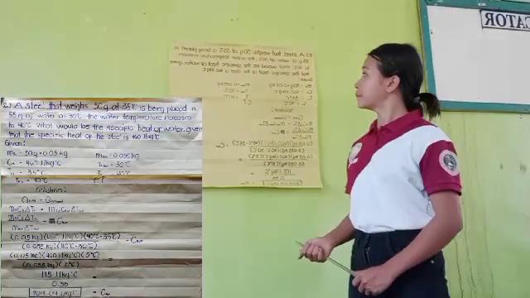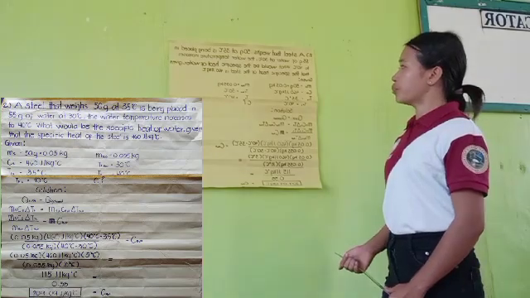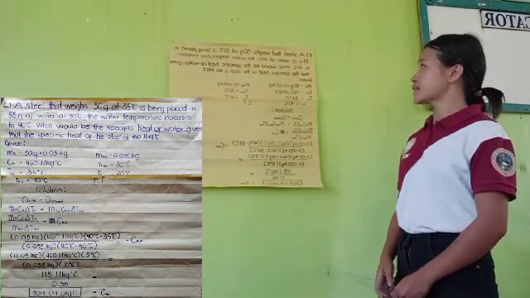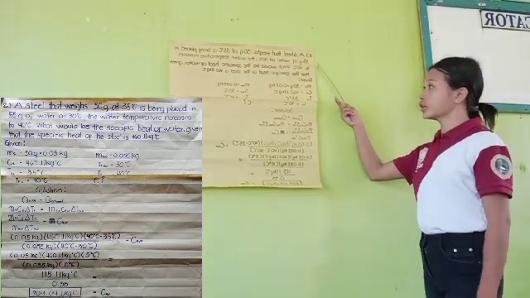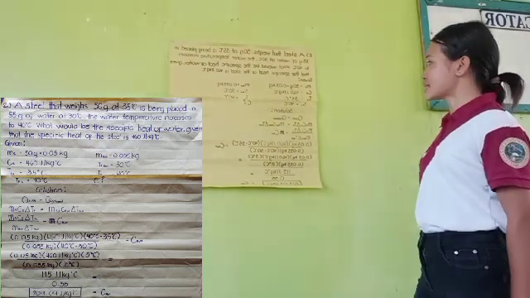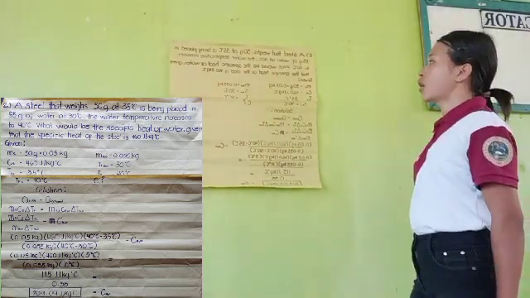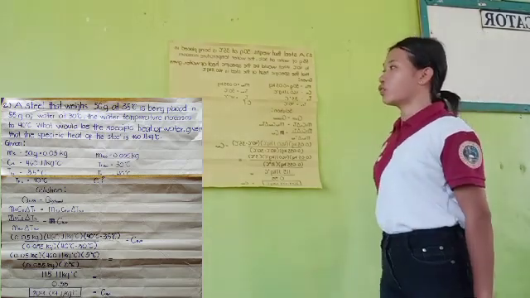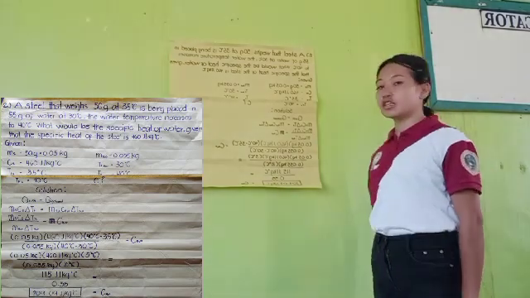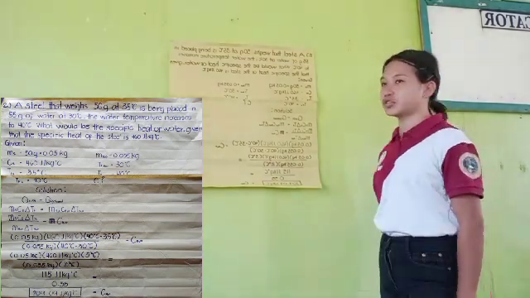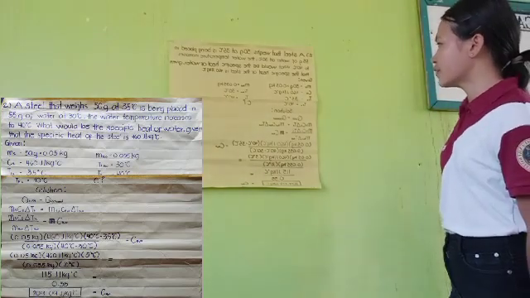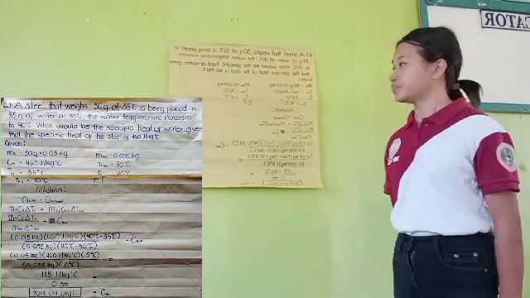Second problem. A steel that weighs 50 grams at 35 degrees Celsius is being placed in 55 grams of water at 30 degrees Celsius. The water temperature increases to 40 degrees Celsius. What would be the specific heat of water given that the specific heat of the steel is 460 joules per kilogram degrees Celsius? So now we were looking for the specific heat of the water.